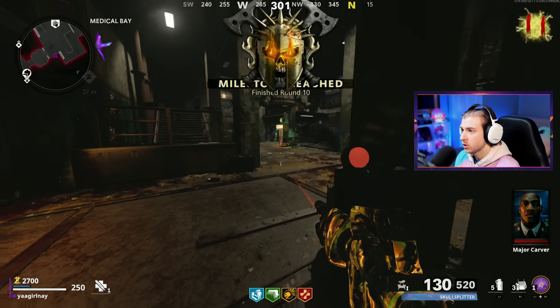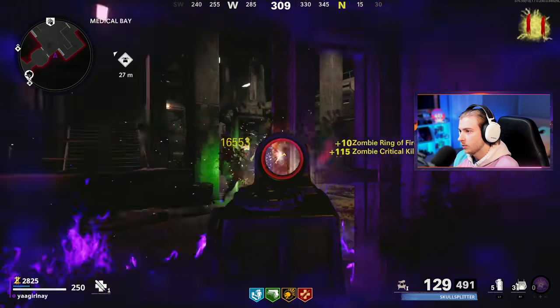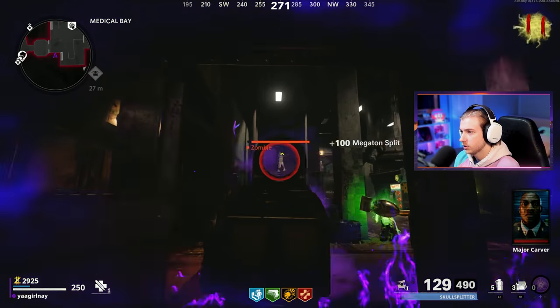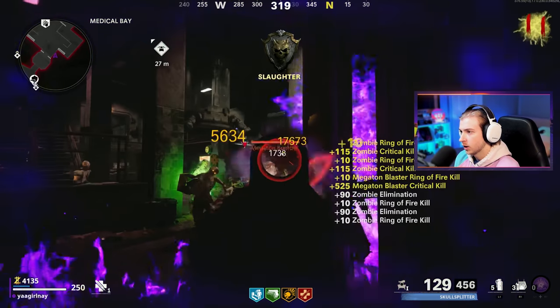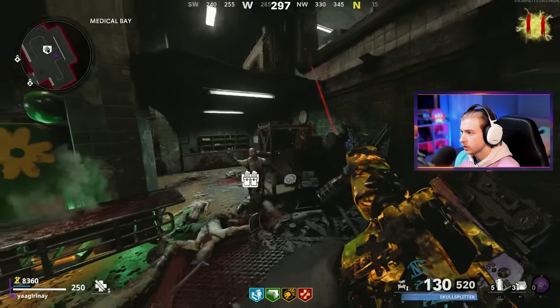I'm glad I didn't grab Speed Cola, because I can always grab it from right here. But easy Ring of Fire. Our Megaton's already asleep. And there's a nuke. Don't want that. Need all the kills we can get. Already killed one bomber. There's two. Let's go. Max ammo. Don't mind if I do. There are already like no zombies left in this round.